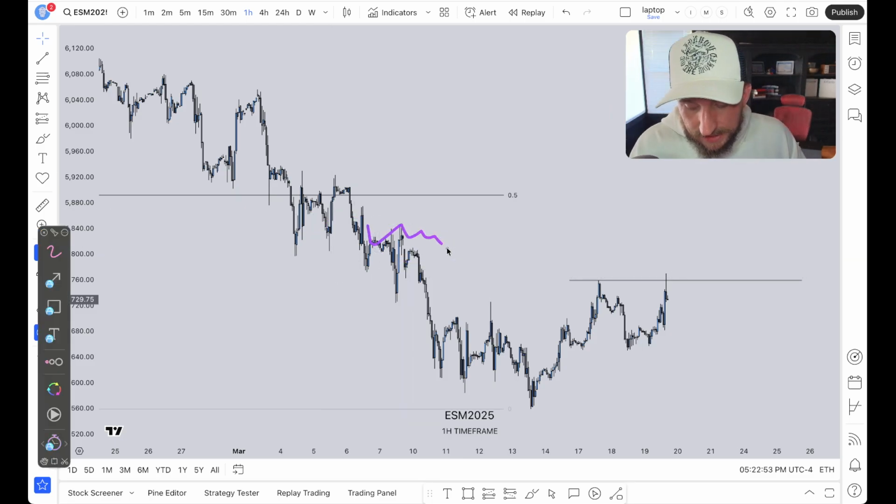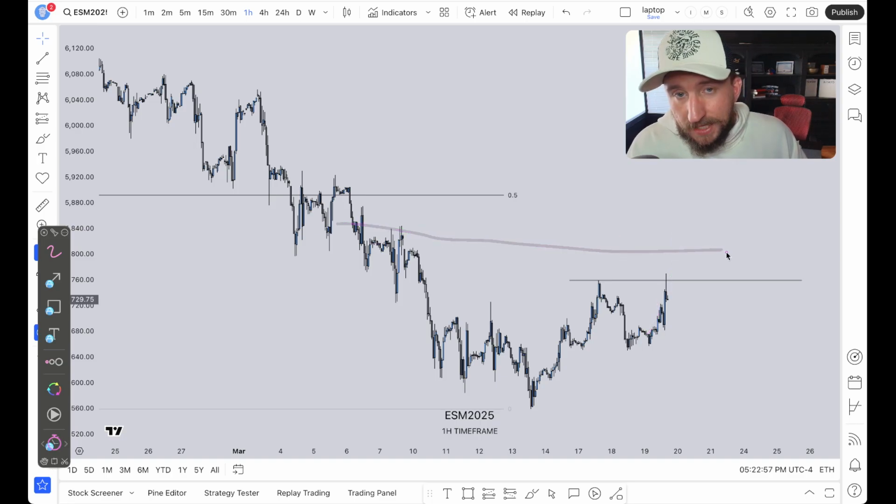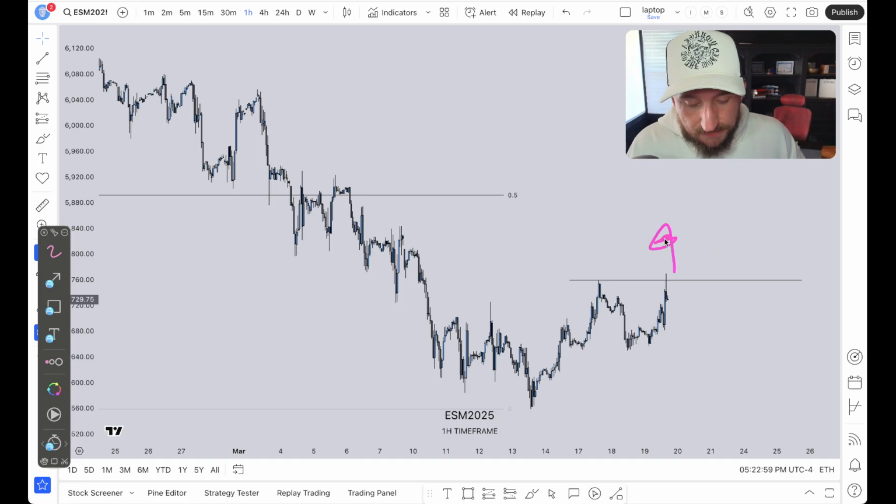This will be like that line of defense. Whether or not we can get up here and hold above here, that's to be seen. So our target will be into that first area of defense, right? So if price starts to roll over there, then we understand that maybe we have to wait a little bit for it to get back up. But the idea would be from point A to point B.